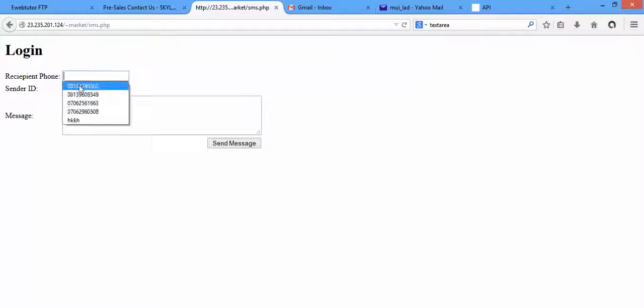So the mobile number that we want to receive the message, the sender ID, the person that is sending it, his name, and the message should be here. I'm enjoying this tutorial because it is the best. So this is the message I want this person to receive on his mobile number. By the time I click on send now, the alert should enter.